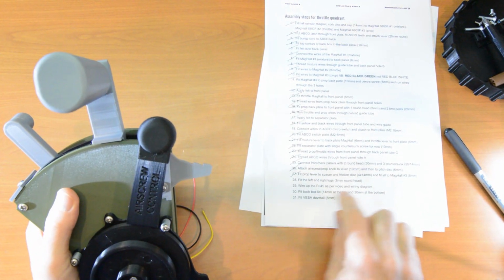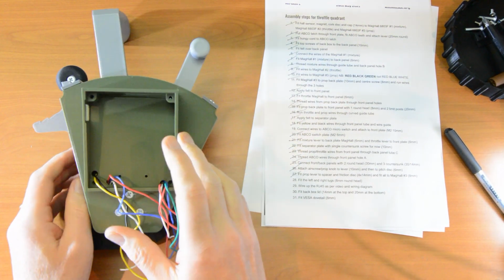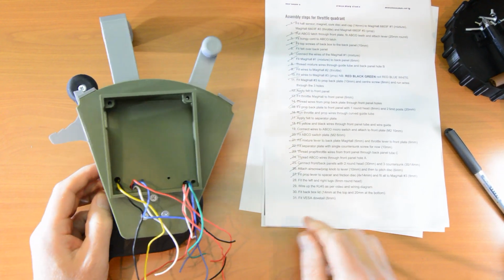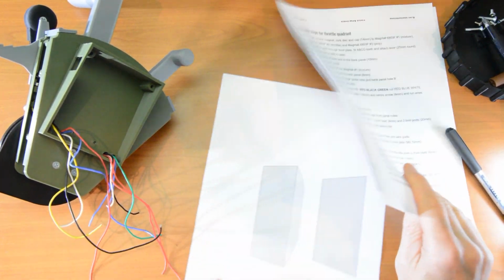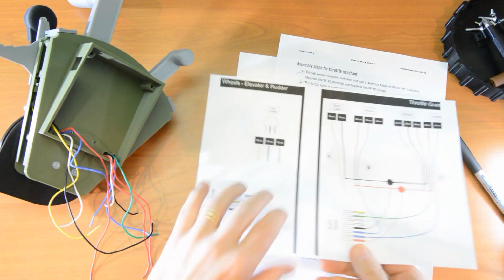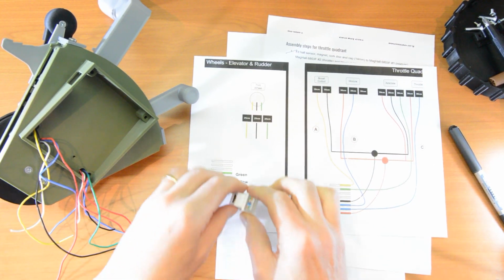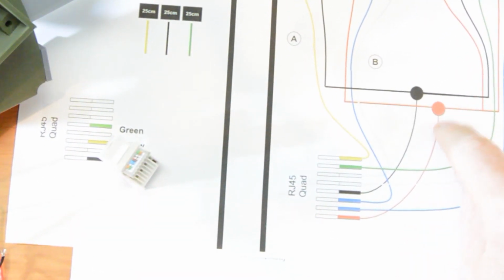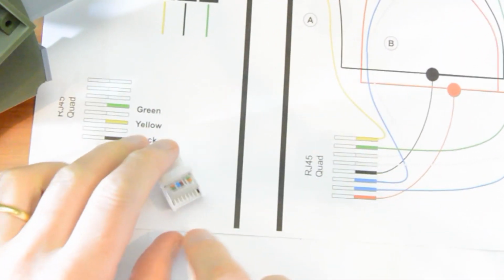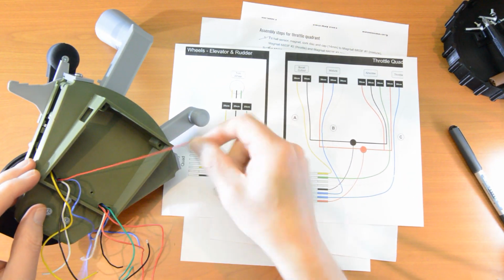Now it's time to wire up the RJ45. As per the video, which I'm now showing you, and as per the wiring diagram. Alright, here it goes. Here's our RJ45, here's our diagram. So first off, we have some reds. This first channel will have all the reds in it. And we have several reds.